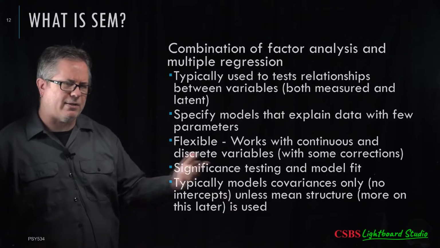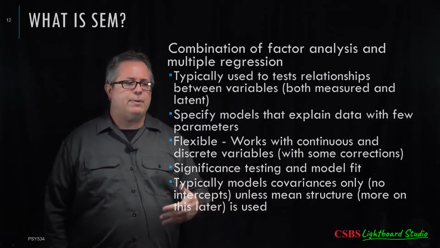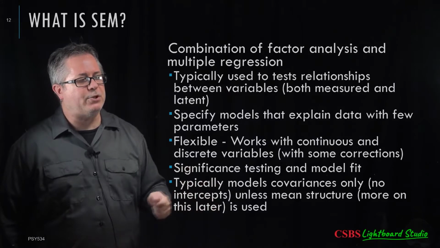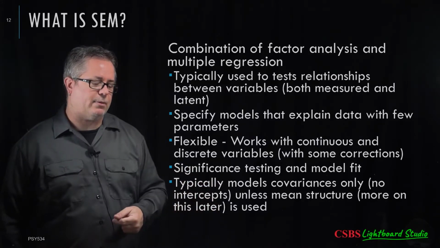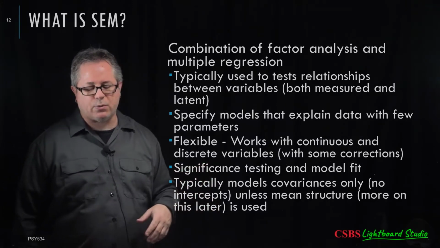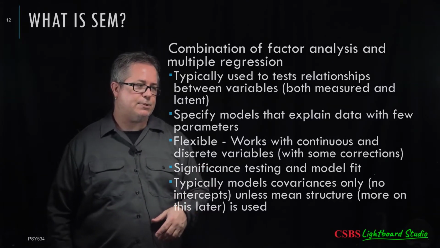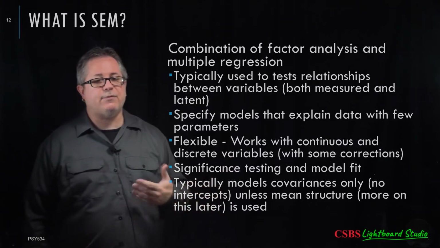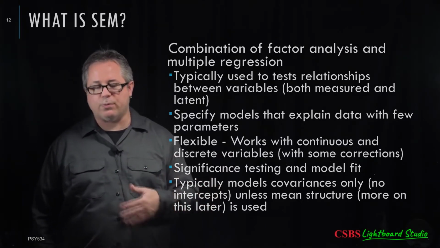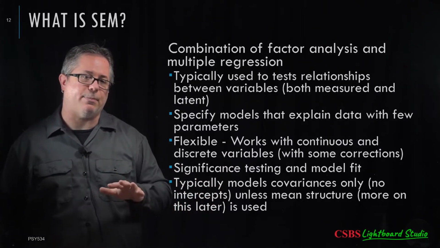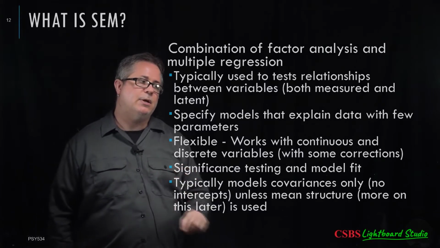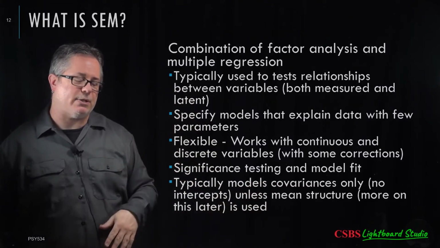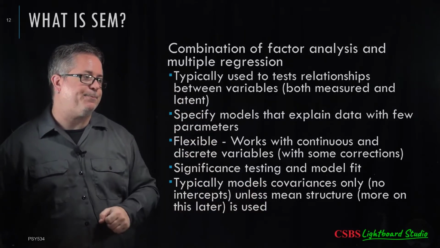You might be thinking, well, doesn't that make it IRT? Sort of, but not really. There are just corrections we can use to make the estimation better when the items are categorical, non-continuous. We can do significance testing of all the coefficients, so a slope or correlation in the model. We can test those individually, but we can also look at the model as a whole and do model fitting. So we can see, does the model actually fit the data?